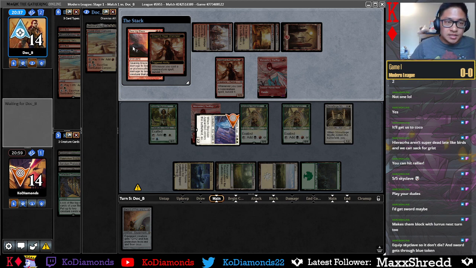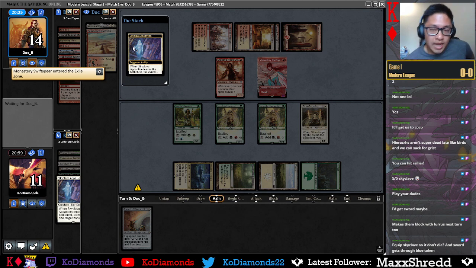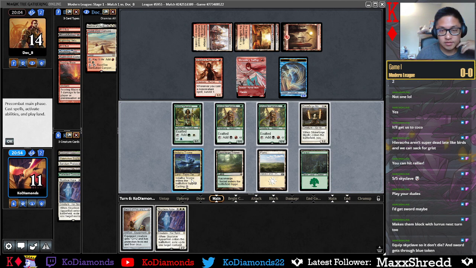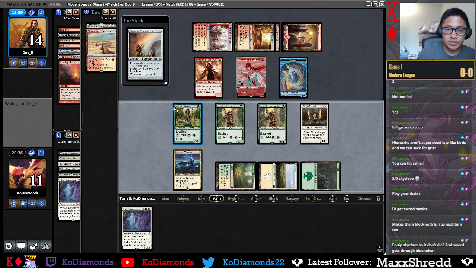Yeah, them Searing Blazes doesn't really accomplish much, because now we just have a 2-turn clock here. Because we just attack. So 3, 4, 5, 6, 7. We take this probably. They don't attack. They should attack with this. I don't know why they didn't attack. Skyclave. This is a game. We just do this, and then if they play Lurrus, we just Skyclave it. And then we just shock them.